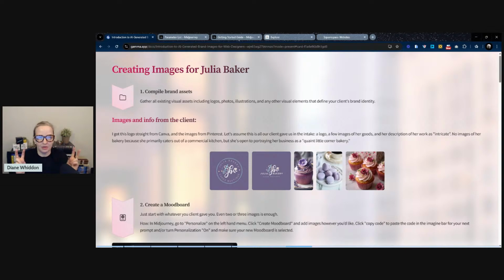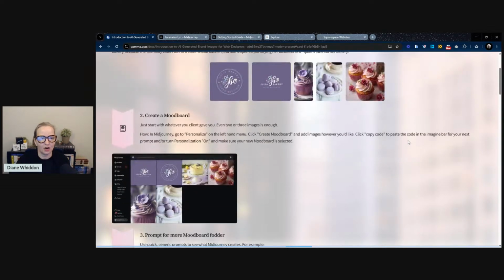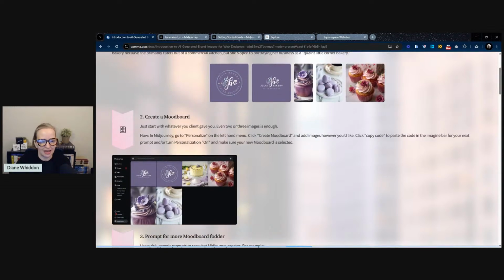Like that's the kind of image she wants to promote, right? That she's cute and fun and fancy. Okay. So we have these images and I actually used this one too, but it didn't upload here for some reason. But anyway, these are the images she gave us. This is all we have to work with.